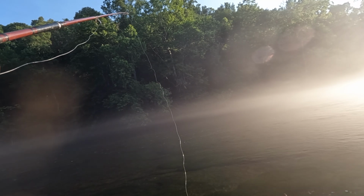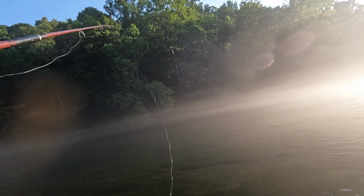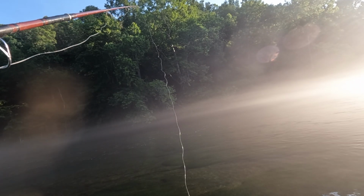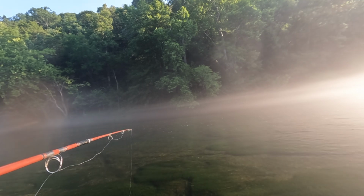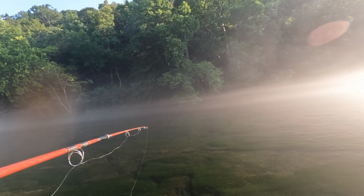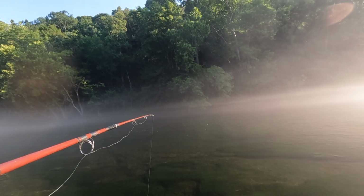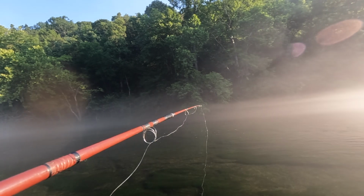So, now, as far as size of trout, oh yeah, there's some serious trophy trout in here, guys. I've caught my biggest brown trout out of this river, 21 inches. Now, I've seen them way bigger. I've hooked a couple big ones, and they've just snapped my line. And what happens a lot of times, it's not that the fish outweighed the line.